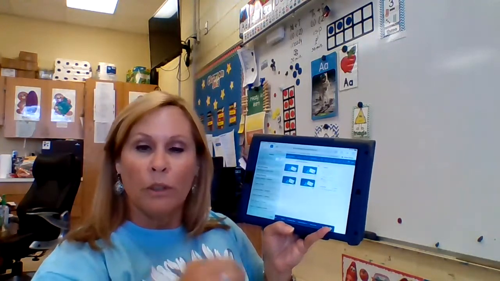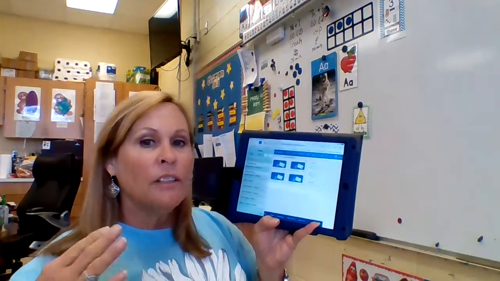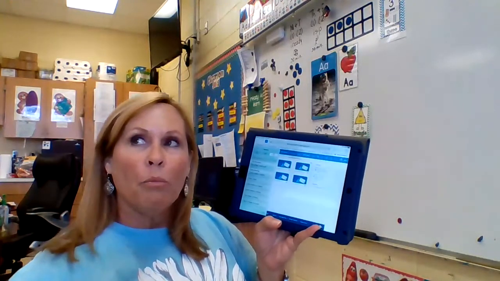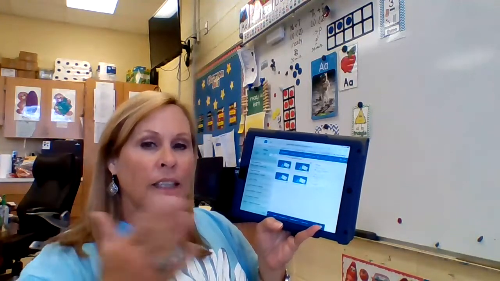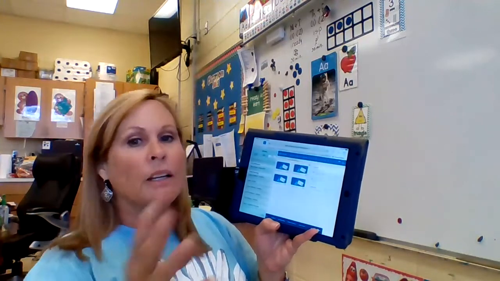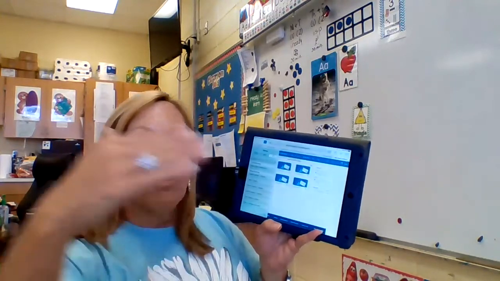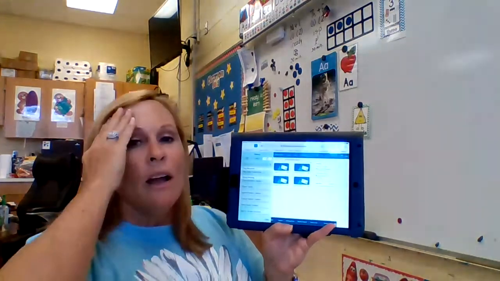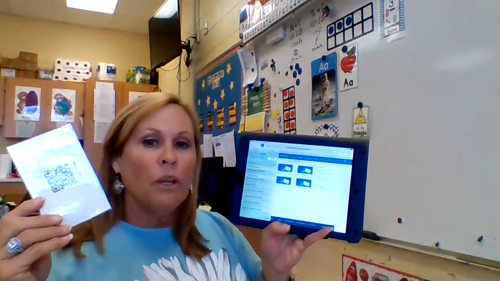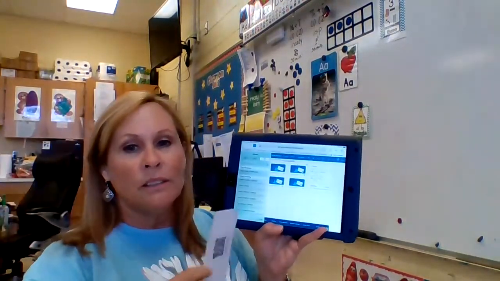2 different programs. One is a reading program, one is a math program. And you don't want to help them because, you can sit there with them and kind of instruct them, but the purpose is it takes what they know and it teaches them. If they don't know something, it goes back and teaches it. So if you help them too much, then it's going to go on your level and not their level. So I'm going to send these cards home so that you can try to do this with this email. And if you have any questions, let me know.